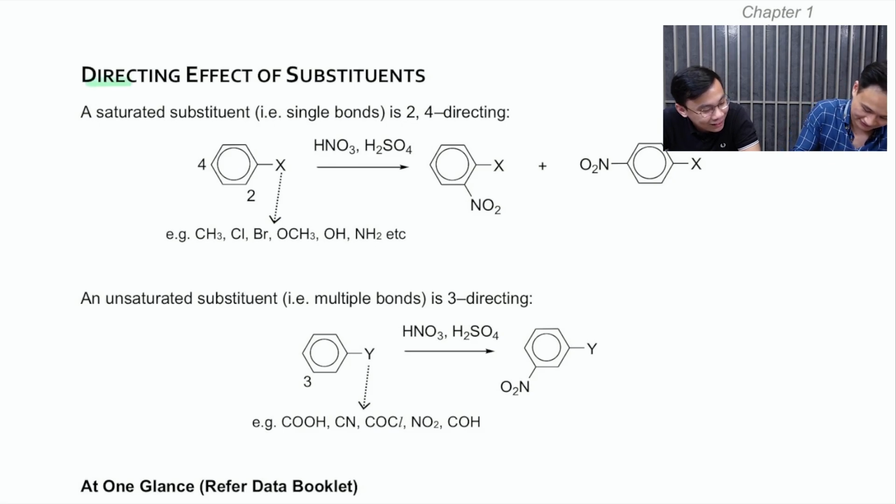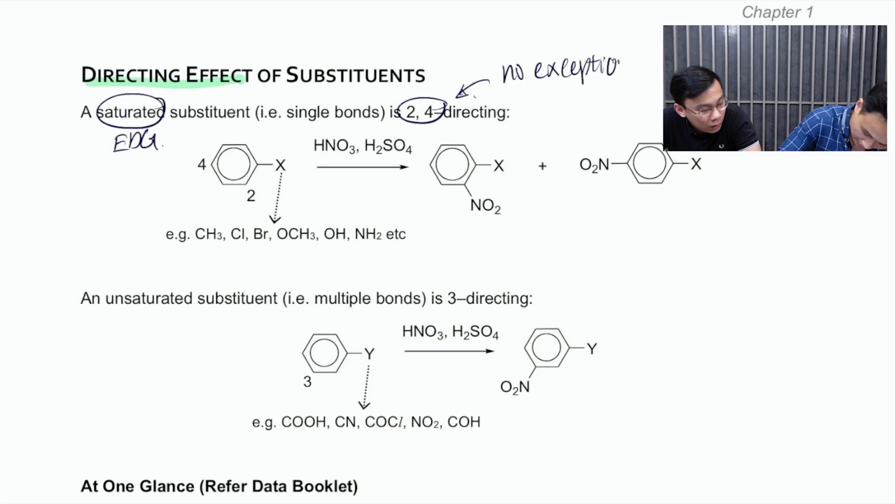So this is where we go into directing effects. Again, one more time, just tell yourself this. A saturated substituent means you're electron donating, and in this case, you're also 2,4 directing. I want you guys to write this down: 2,4. There are no exceptions to this rule. As long as the group is saturated, and I don't care whether you're a halogen or not, you are confirmed 2,4. You can see here it encompasses every single saturated substituent, even the halogen, so please circle that for me. But remember, these guys are electron withdrawing because they are halogens. Again, this is this annoying guy who is always an exception, your halogens.